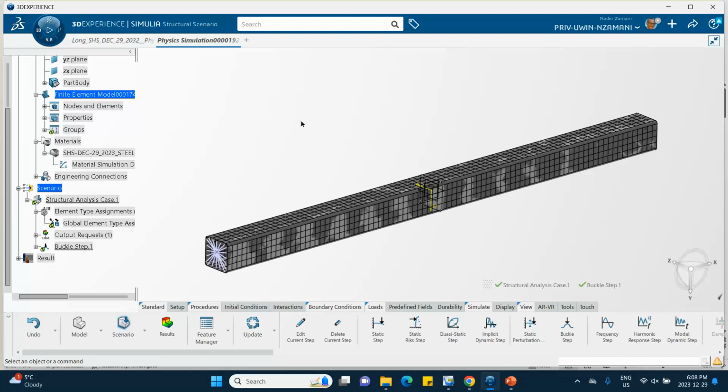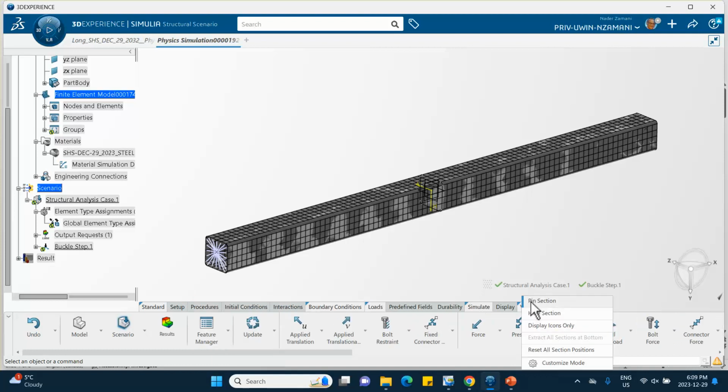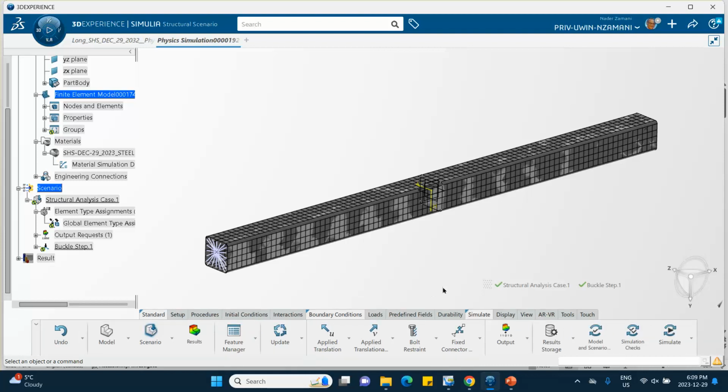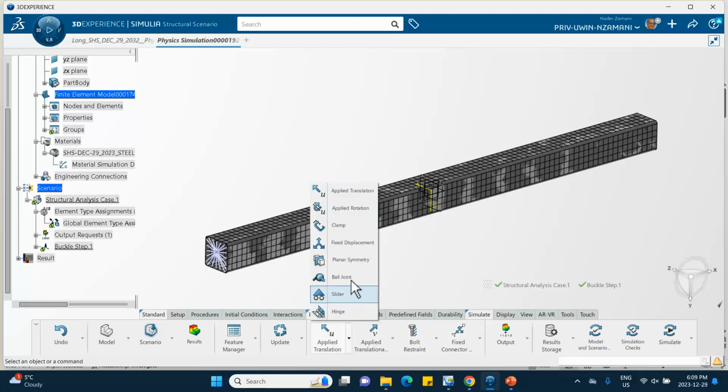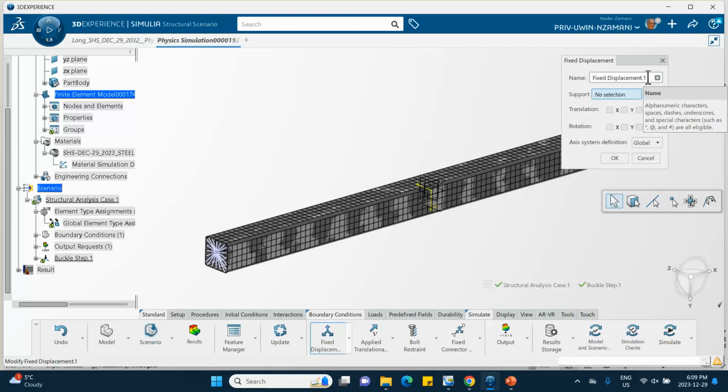And let's apply a boundary condition. So what is that? Boundary condition. I remember there's a lot of stuff here that I don't want, so I'm going to unpin that and unpin the view and unpin the load. And when I say boundary conditions, then just give me the stuff related to this immediately. Okay, so I go here and I say fixed displacement. And I'm going to call it fixed for my own reference. I'll call it pinned end. Okay.